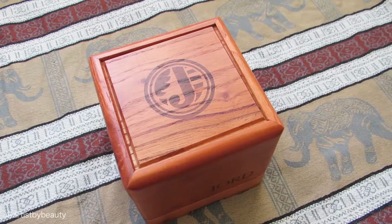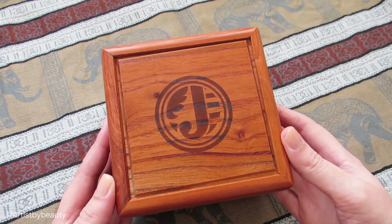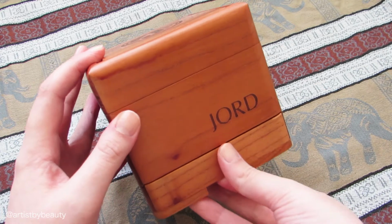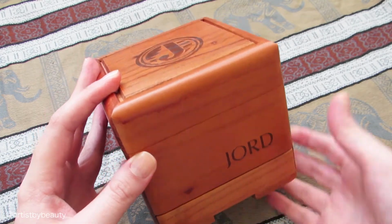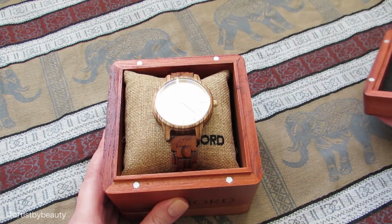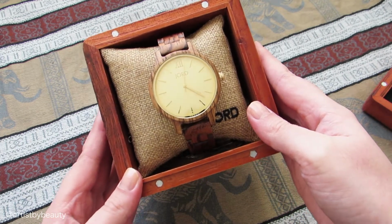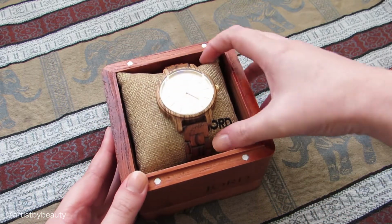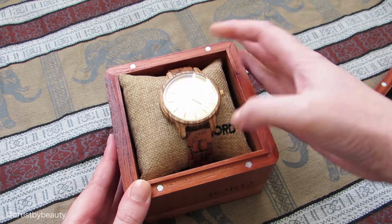I really love it. So basically when the package arrived, it came in this beautiful wooden box. You can tell that a lot of love goes into the work of these watches. They really are a piece of art. And as an artist, I truly appreciate when someone really puts a lot of love and work into what they are passionate about. So I really do appreciate the craftsmanship of this.